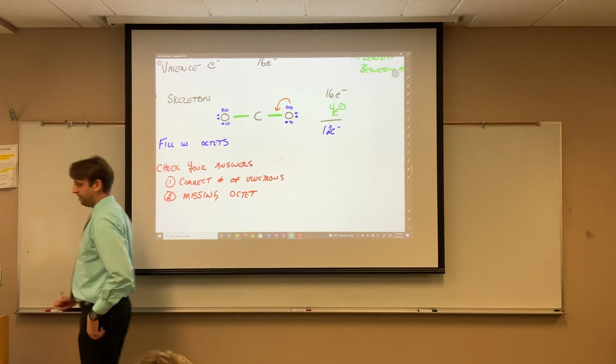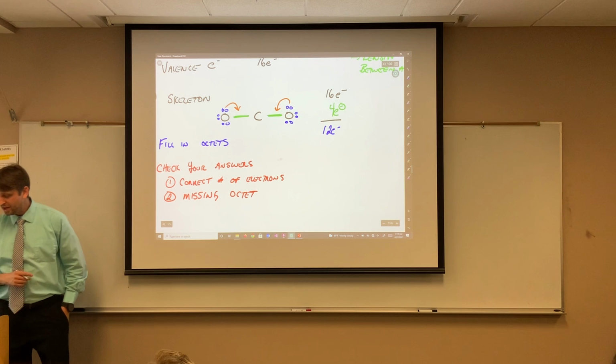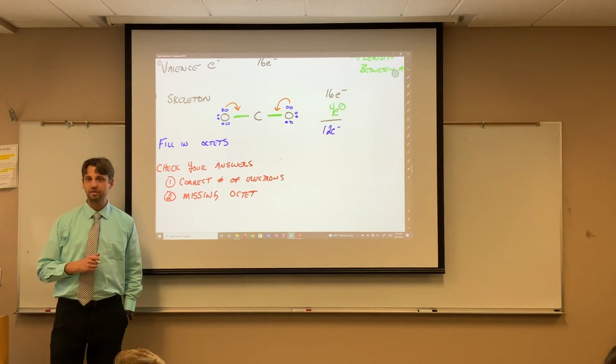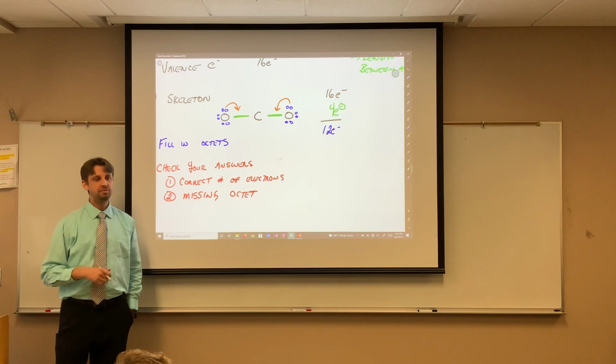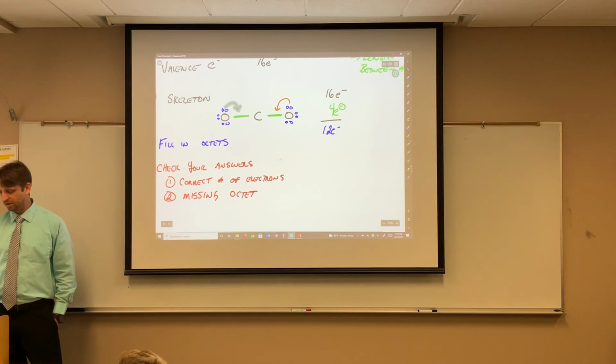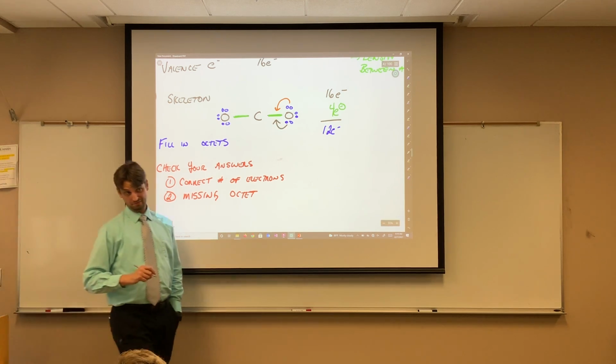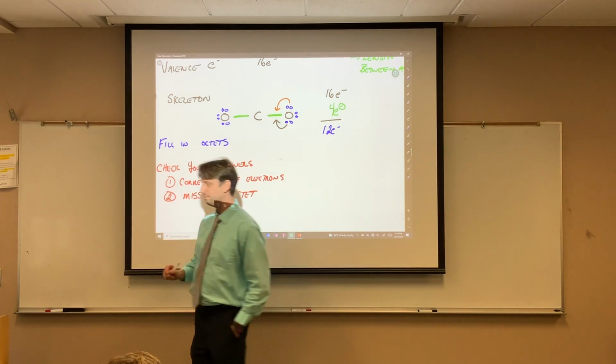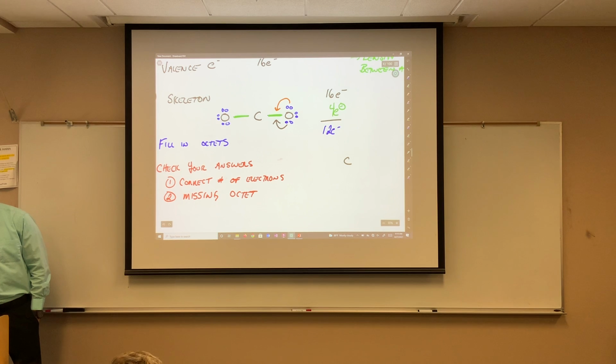So what we're going to do is take a lone pair from each of the oxygens and give that as a double bond. I'm going to do something different though. I'm going to disagree with you guys. What I'm going to do is this instead. Let me draw what I'm doing. There's my carbon, there's my oxygen, there's my oxygen. I have a bond in green over here, and a bond in green over here. This side is left alone. I made a bond in orange, I made a bond in black, and I have this lone pair over here.